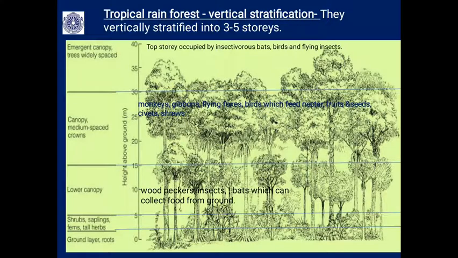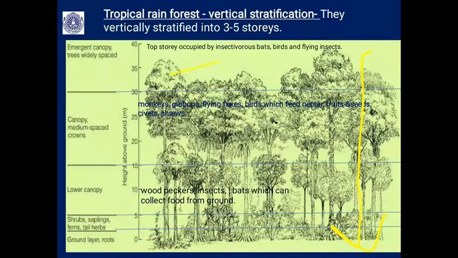This tropical rainforest is stratified vertically depending on the tree species. From the top to the bottom, you will usually find 3 to 5 stories. Just as our college has 3 stories, first floor, second floor and ground floor, you can see the vertical stratification like that.